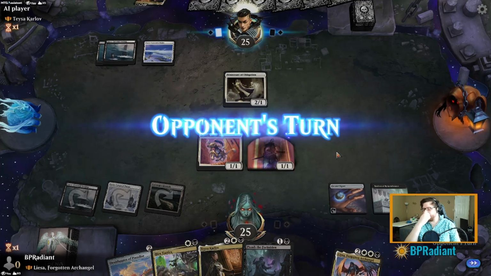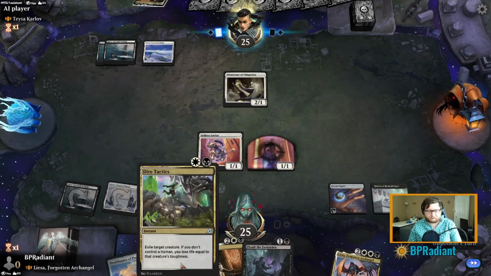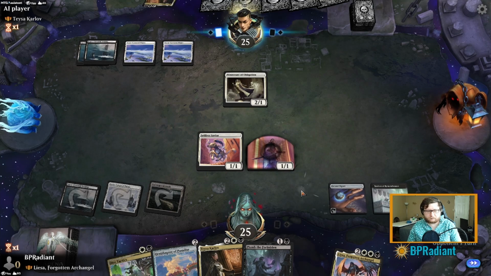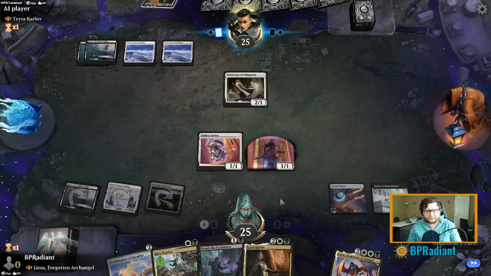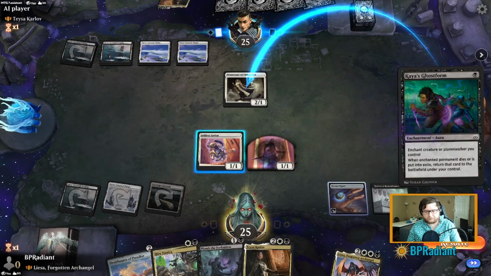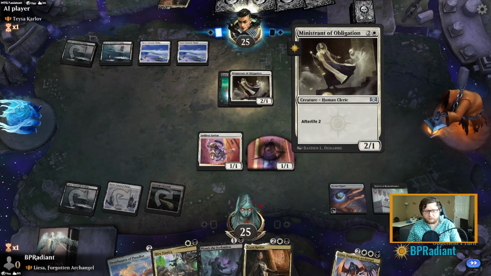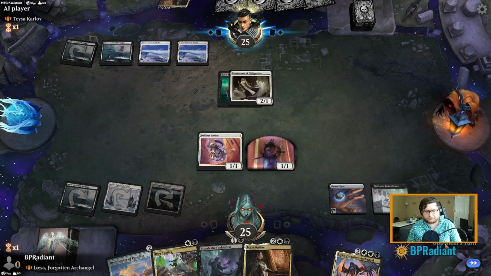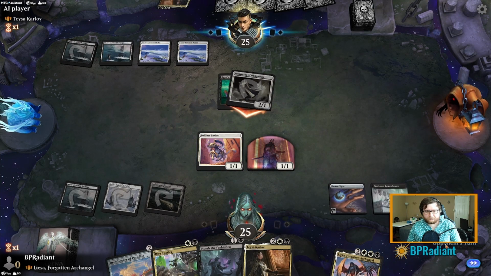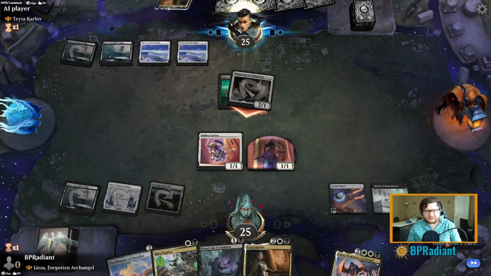Go ahead and start this off. We're going to go ahead and exile the Ministrant if he plays the Taste of this turn. Ooh, that's a really good card, actually. But we will definitely just take the 2 here then.